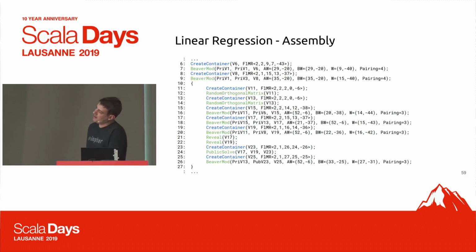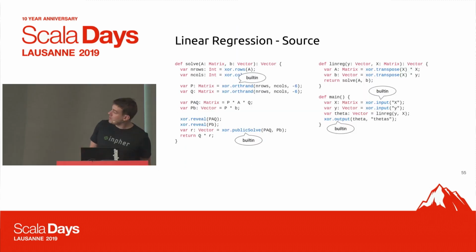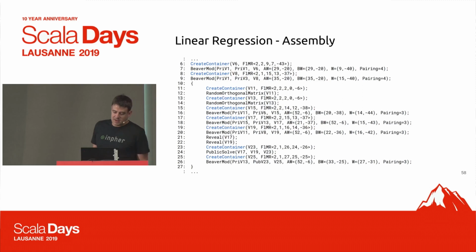Then we have the built-ins. Built-ins always work on containers. A container is like a variable. These built-ins map to what I showed here, these XOR language built-ins. The difference, however, is that we now show all built-ins have some extra parameters passed to them, and these are the result of the compiler.